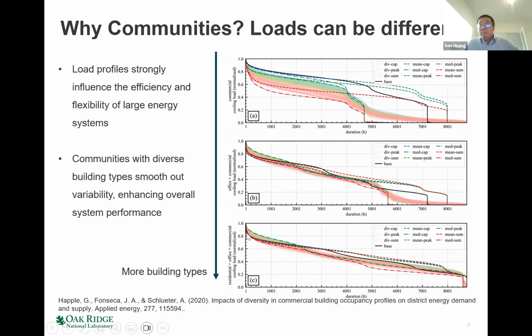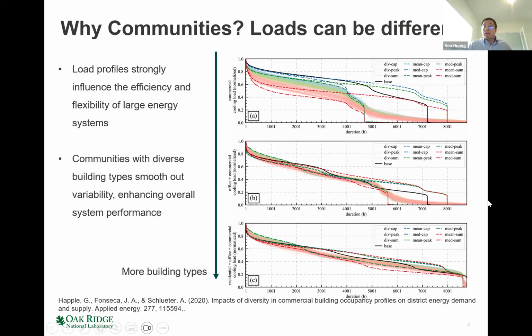But if we combine an additional type of building, for example office, now you can see we have a larger fraction of the time where the load is not zero. And if we further add a new building type, then you can see it generally becomes more and more smooth. That is very important, because if you have a system that only operates half of the year, from the operation side that's really a very bad idea to have the system at all, right?